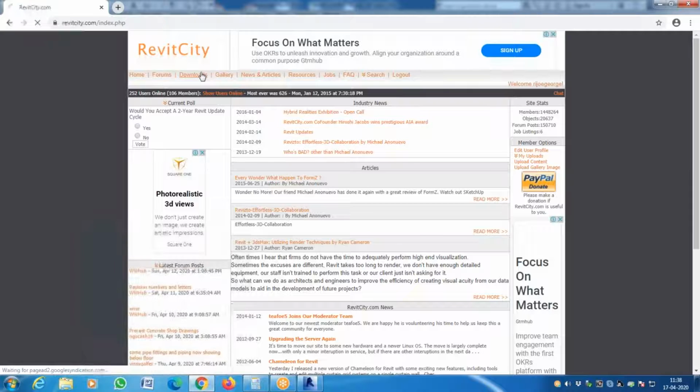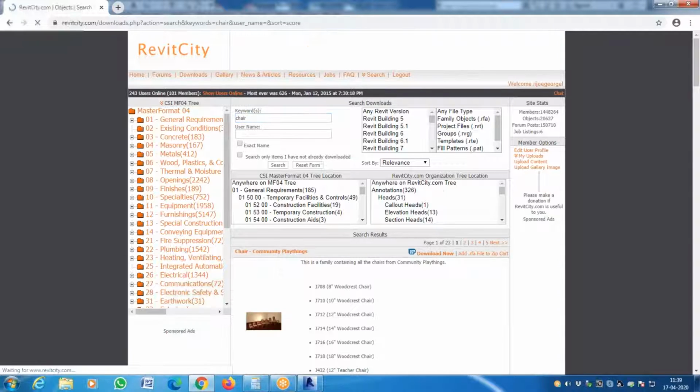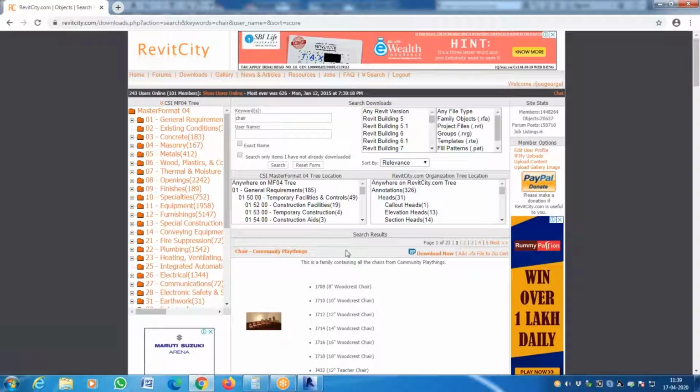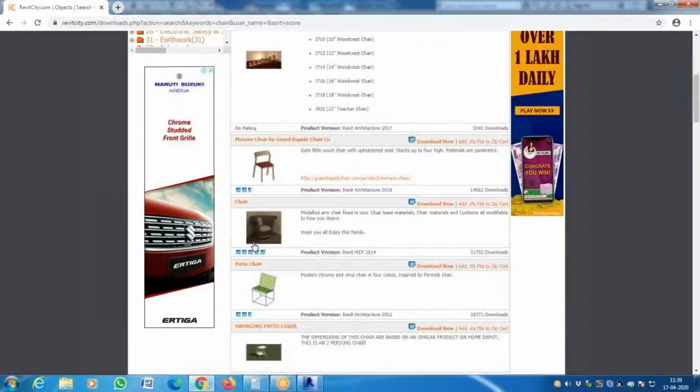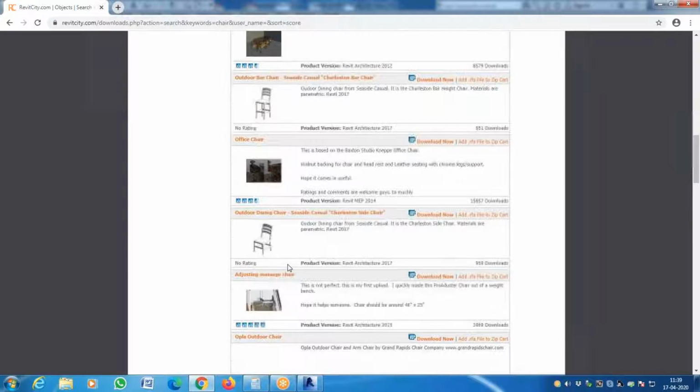Now here, downloads. If you click on downloads, you have many things to download. You can just give keywords, chair. Okay, so you have many different chairs that are available over here, which you can use.